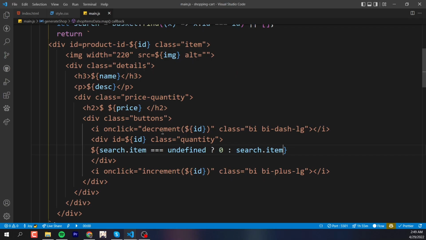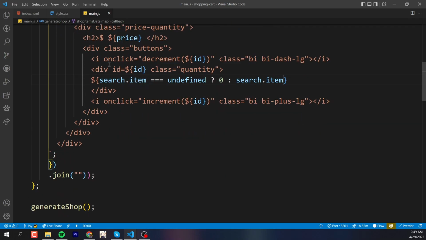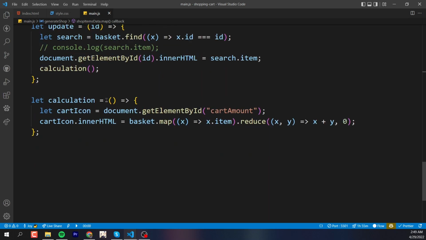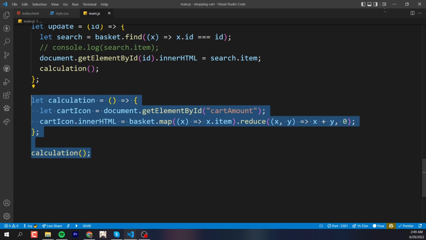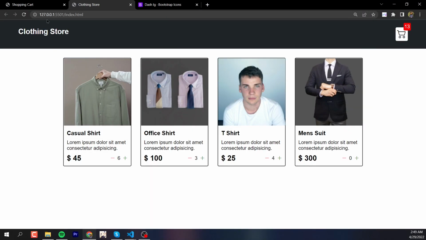Very simple, guys. The solution is very simple. Come back to your main.js, scroll down, and then do you see this one here? Just copy this one and then invoke it one time like this. Done. So what do I mean by this? I mean by this is that every time the application loads, this will run. So which means that it's gonna do a quick calculation and then it's gonna print the data here. So look at this. Even if I refresh the page, look at this. The 13 still stays there.